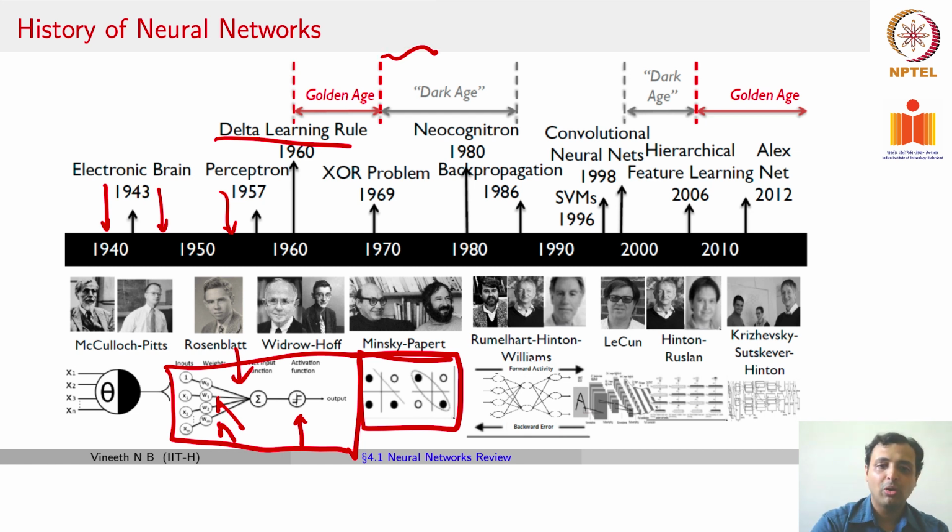This led to a downfall of neural networks in the 1970s because all the hype of the perceptron had simply been crashed because of its inability to handle the XOR scenario as well as similar complex functions. In the 1980s, the interest once again revived with the development of the neocognitron in 1980, which is largely considered as the first version of a convolutional neural network. And in 1986 was the development of a groundbreaking algorithm, backpropagation, which we use to this day, by Rumelhart, Hinton, and Williams.